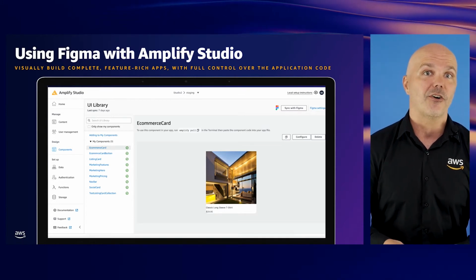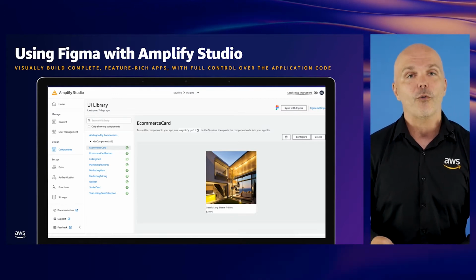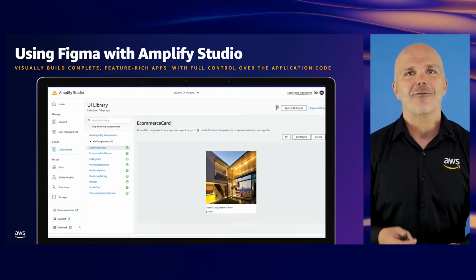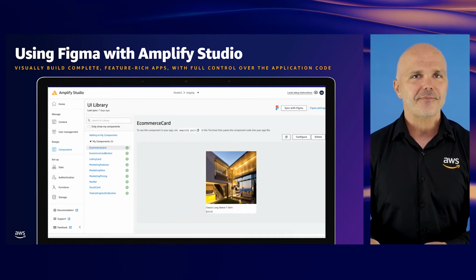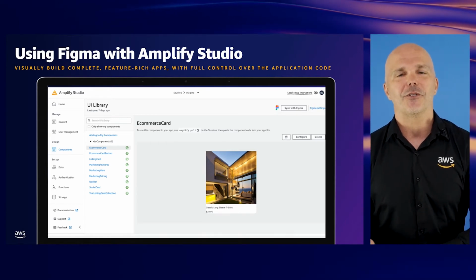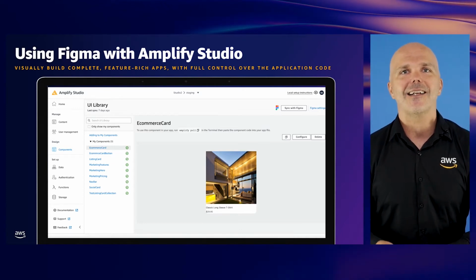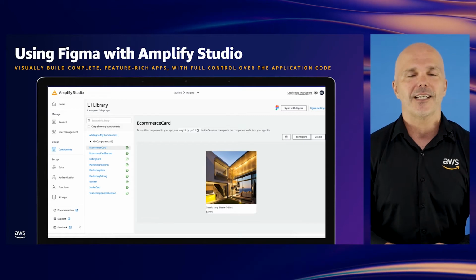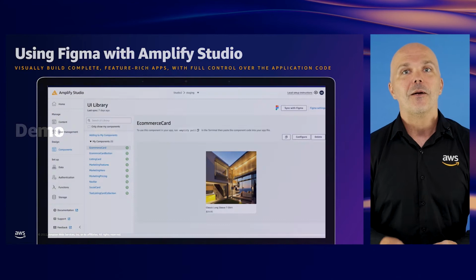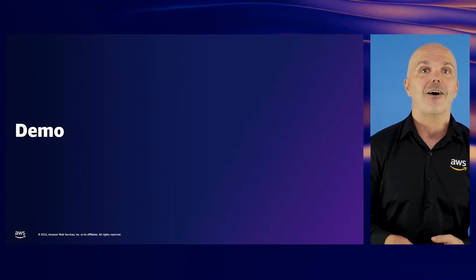A designer would start in Figma and create the initial designs and look and feel of the application or feature being built. These designs and components are then synced from Figma into Amplify Studio, which then will automatically generate React code for the developer to use. Amplify Studio then accelerates the process by handling all the complexities required to set up UI components, a backend, and connect the two together. But don't take my word for it. Let's see all this in action by building our own application.